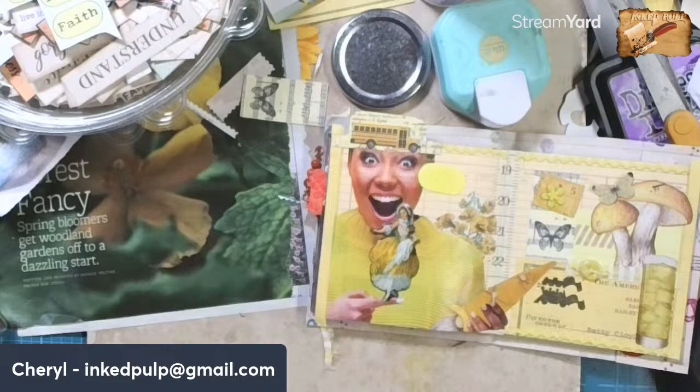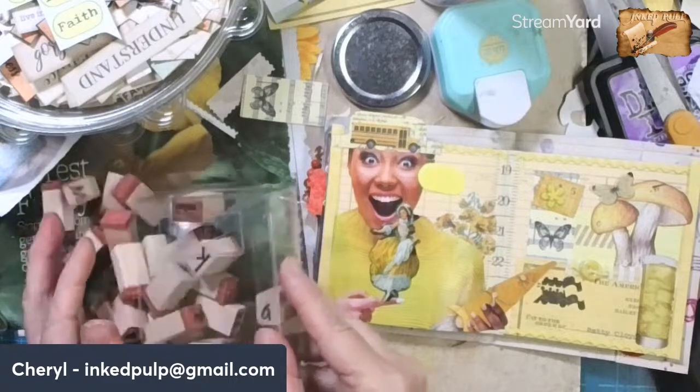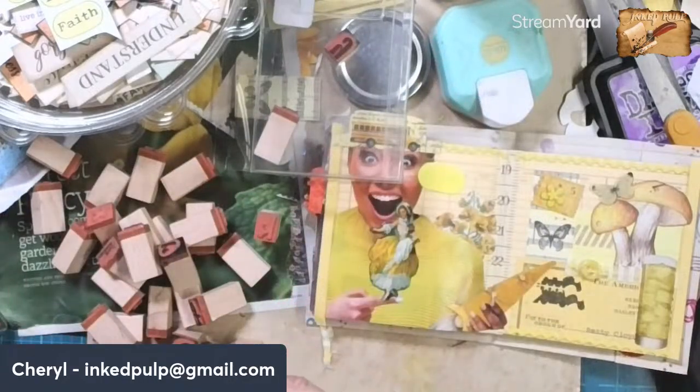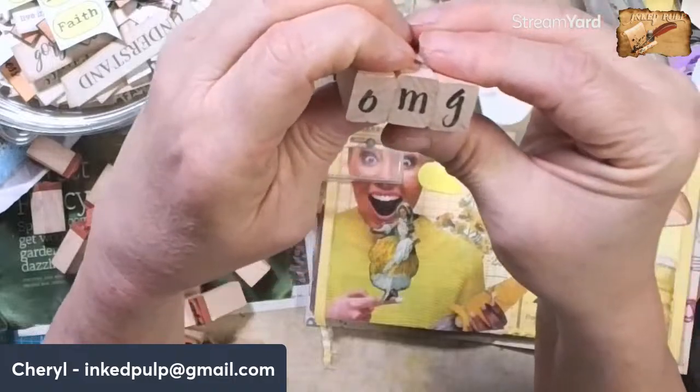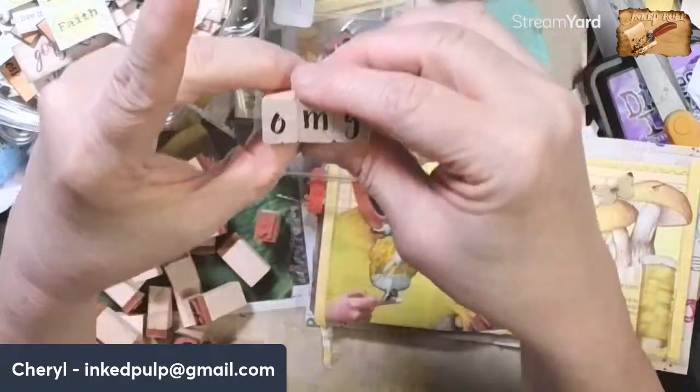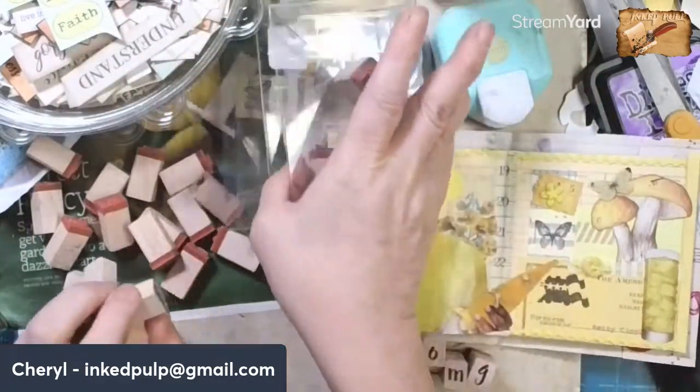Because, oh, here we go. Oh, these are lowercase. Do you think these will work? Do you think OMG needs to be all uppercase, doesn't it? There's this. This is what it would look like. Is that okay? Right there? Or should I search and find some uppercase letters?